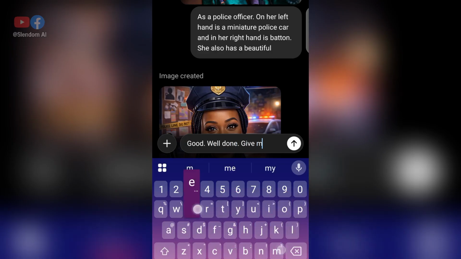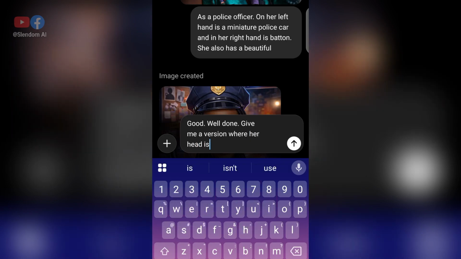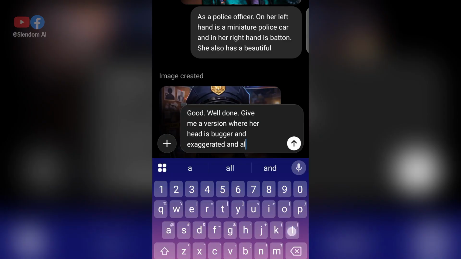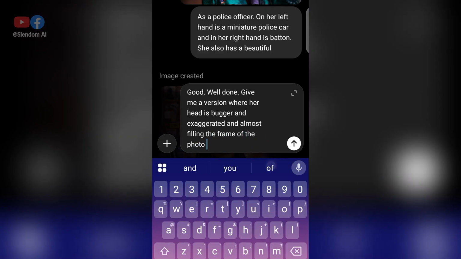Give me a version where her head is bigger and exaggerated and almost filling the frame of the photo.